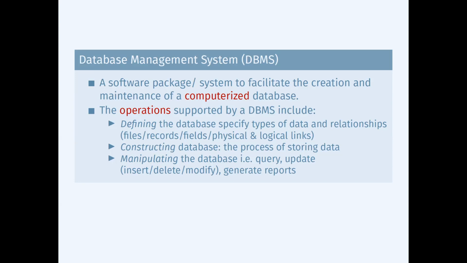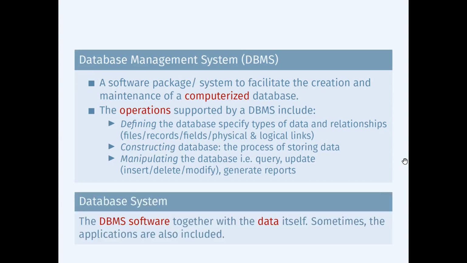Then once you store the data, we can manipulate the database, which means we can insert new data, delete existing data or change existing data, and generate reports and so on. So these are some of the operations which database management systems are capable of. So when you take everything together, that means your software as well as the data, when you put them together, the overall system is normally known as a database system.